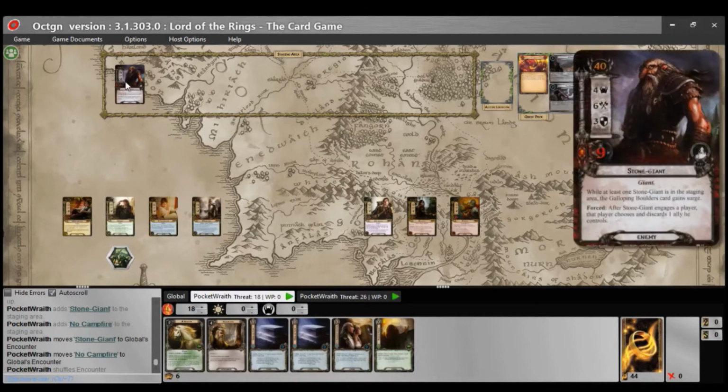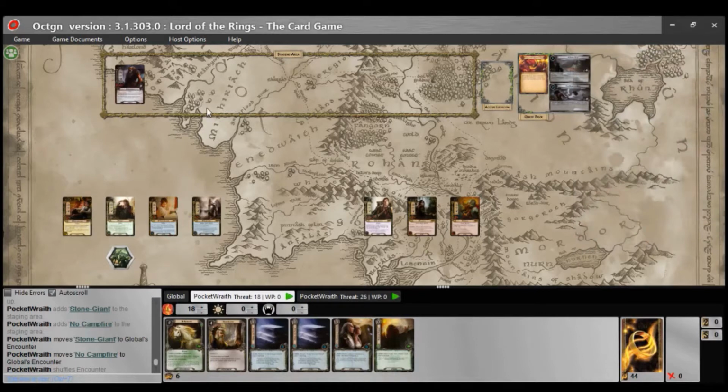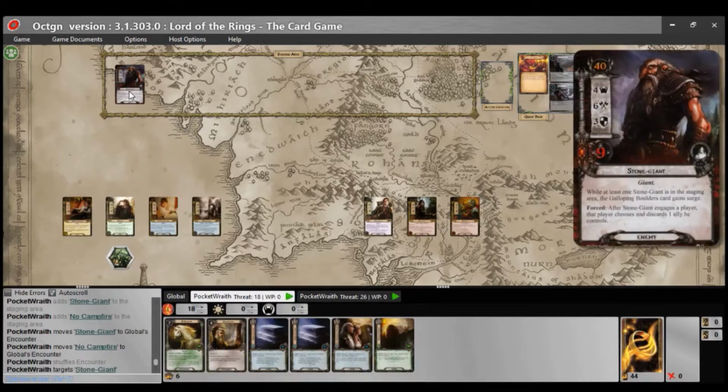The thing is with the Stone Giant, you could compare this quest somewhat to Journey Down the Anduin, where you have this big enemy in the staging area that you don't want to engage before you're ready for it. Even higher engagement cost than the Hill Troll, quite noticeably at 40 rather than 30. But this is really worse because of the effect where after the Stone Giant engages a player, you have to discard an ally, and while it's in the staging area, Galloping Boulders gains Surge. So it's a no-win situation, and it's 4 threat as well, whereas the Hill Troll was only 1.